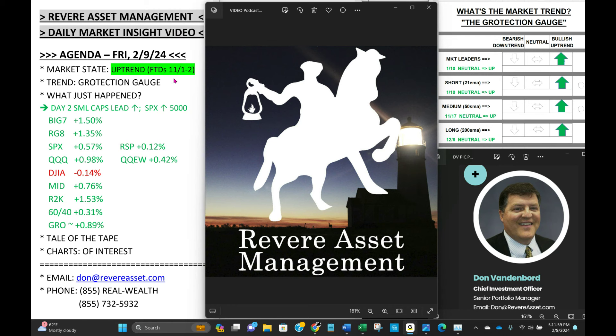State of the market: we're in an uptrend since the O'Neill follow-through days back at the very first two days of November, and they've treated CanSlim-type investors very well. You can see over here on the trend gauge, we're back to all four green arrows, no yellow sub-arrows, as we've got a second close above the 21-day moving average by the small cap index today. That means all five of the major indexes are trending above the three timeframes we track: the short-term 21-day, medium-term 50-day, and long-term 200-day moving averages.